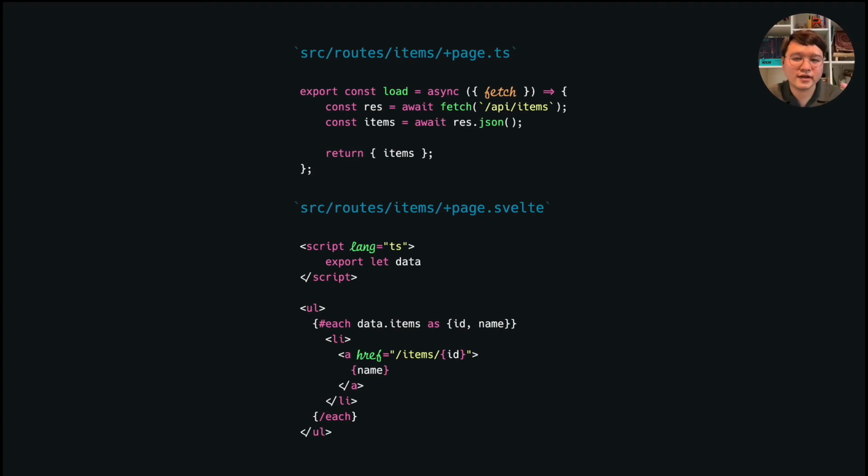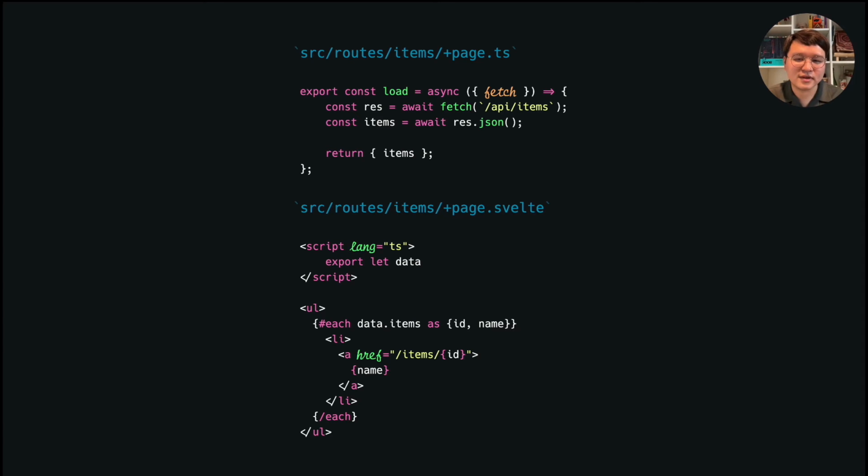This is how you declare a load function for your routes. So in this example, I have a route called /items, and I want to render a list of items that I fetch from the API. So first, I create a file called +page.ts. This file will export a load function, and this function accepts fetch from SvelteKit. It uses that fetch to call the endpoint, which is in this case /api/items, and just returns the result. And while navigating to /items, SvelteKit will first call the load function, wait until the load function resolves, and only then will it start rendering the next component.